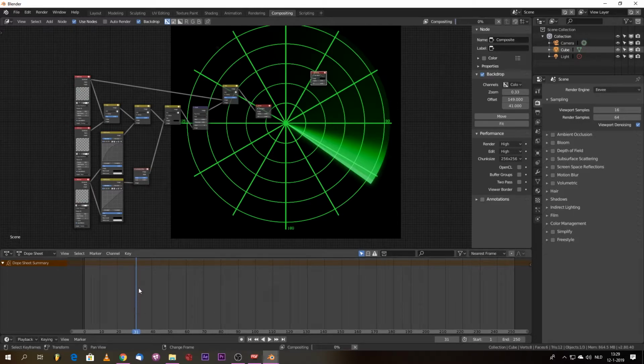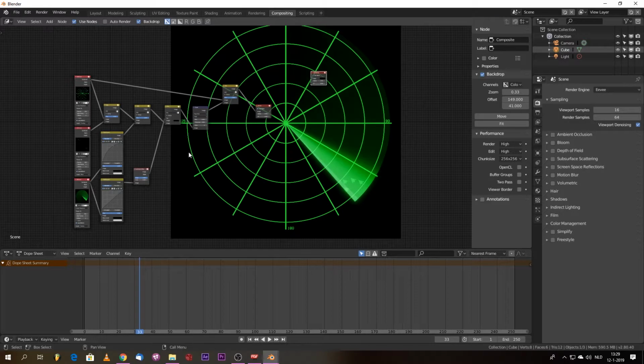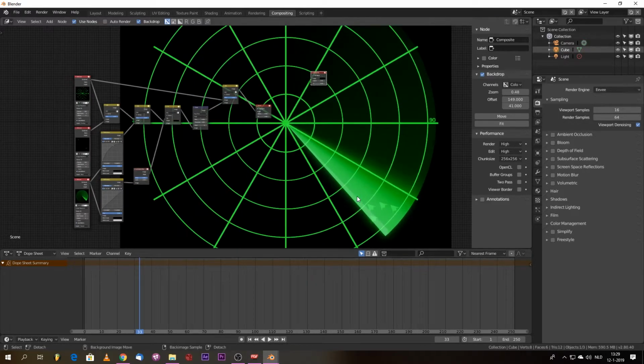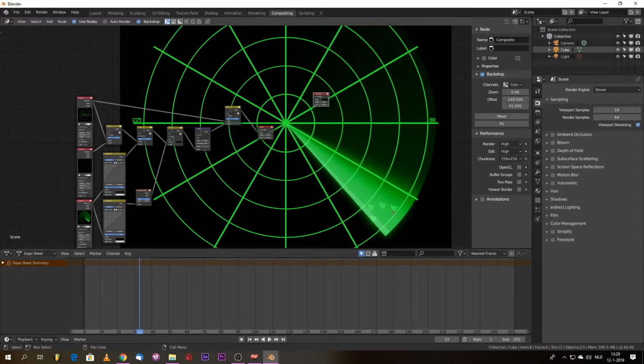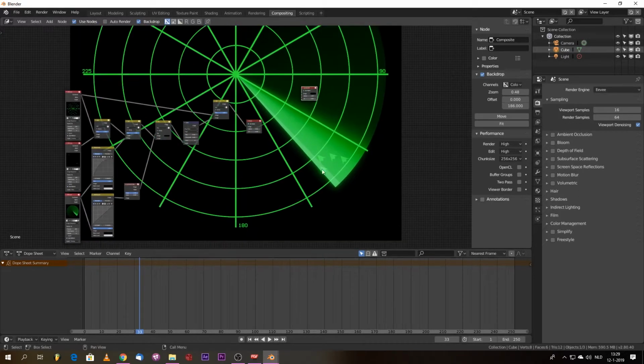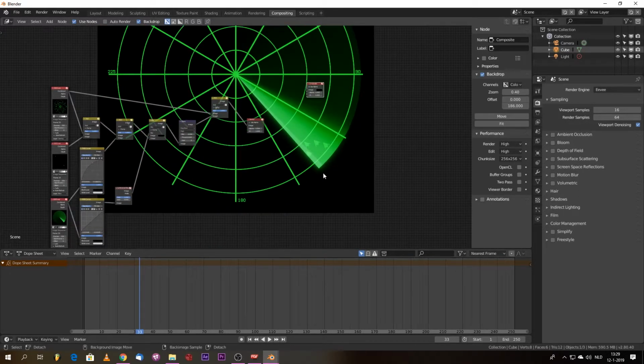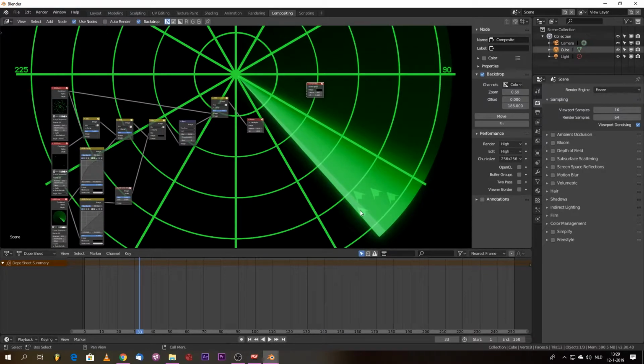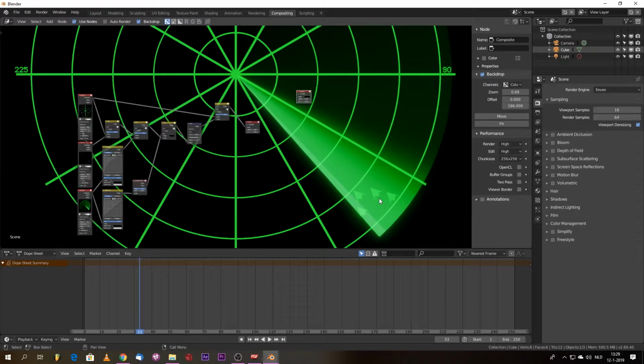The compositor is a bit slow always. That's a massive drawback on the Blender compositor side. It's all doing it sequentially, and it's not really the fastest way to do that. Alt V. So yeah, we see that where this bar hits it, it's even brighter, and it goes. Yeah, that's nice.